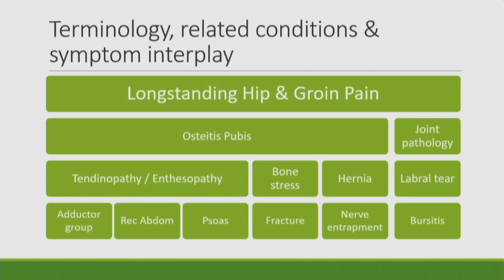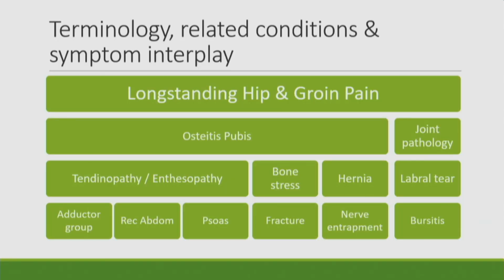First though, I think we need to look at some terminology because the word osteitis pubis gained a lot of traction about 15 years ago. It was everywhere. And it is an umbrella term, but now we're seeing another umbrella term that sits over that, which is chronic or long-standing hip and groin pain. So it's a presentation that encompasses lots of different clinical presentations, and there's a reason why we have an umbrella term now, and it's because it actually is more accurate. Because what we see is we don't see one particular condition in isolation, we actually see a couple that overlap. And that makes it more complicated and harder to treat.